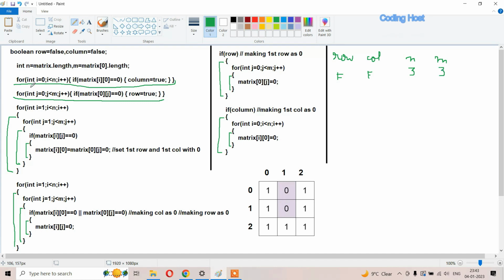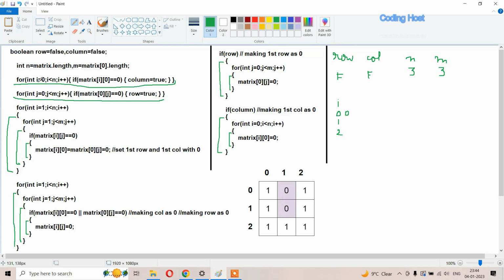After that I have taken this for loop, for int i equal to 0. This for loop will start from 0, and we are checking this index i comma 0. Initially i is 0, so we are checking index 0 and 0. At index 0 and 0, do we have 0? You can see no. So this if statement is false and this statement will not execute. Then i will increment, i will become 1. Now we will check index 1 comma 0. At this index 1 comma 0, do we have 0? No, we have 1. So again this if statement is false and it will not execute. Then i plus plus, i will become 2. Now it will check index 2 comma 0. At this index also we have 1. Again this if statement is false, so it will not execute.